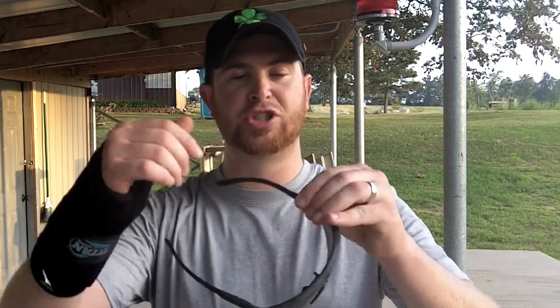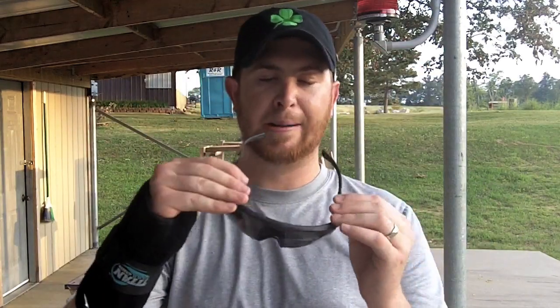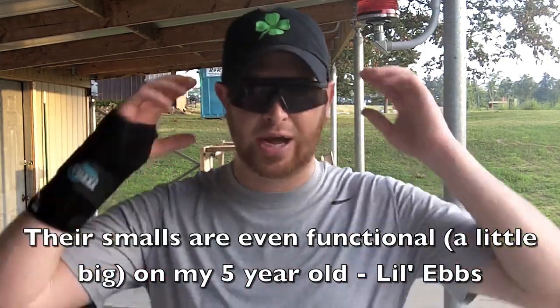The optical quality of these is perfect — there's zero distortion in your view. They're also adjustable; you can take the arms on them and if you have a very large head, you can adjust them. Revision not only makes these adjustable, they come in three sizes. You can get the Sawflies in a small, a regular, or a large — depending on your head size. I love these because I can put them on without even adjusting the arms and they fit perfectly. On top of that, they come with a storage bag, cleaning cloth, and a back strap that clips or unclips to the adjustable arms. The lenses are super easy to take off and on.